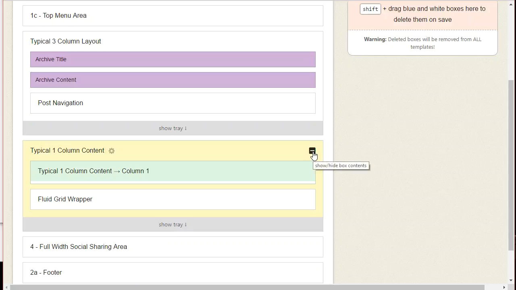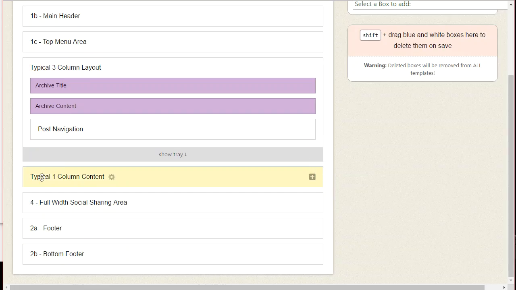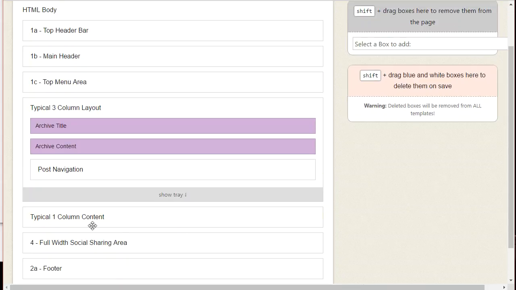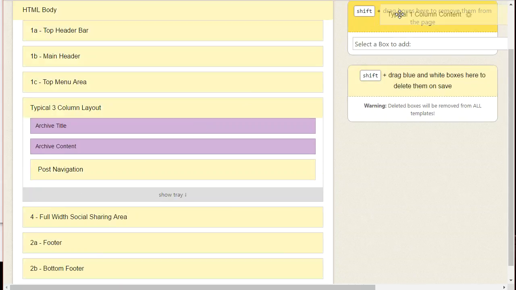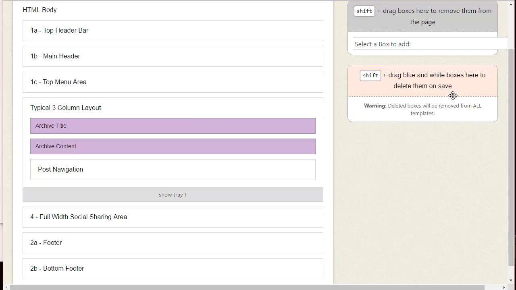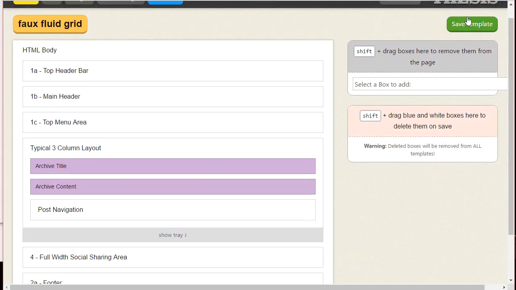And then we can just shift drag column 1 content and drop it in this gray area. Don't drop it in the pink area, or it'll delete it from the whole site, and that is being used in several places. So, okay, we've got title and content and navigation.